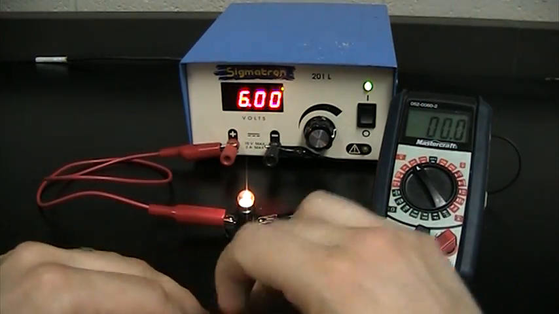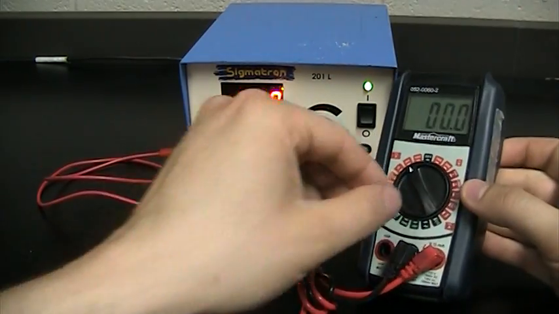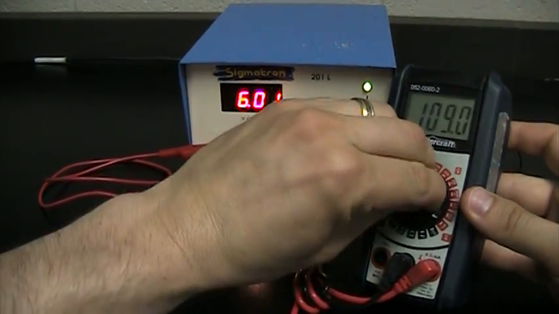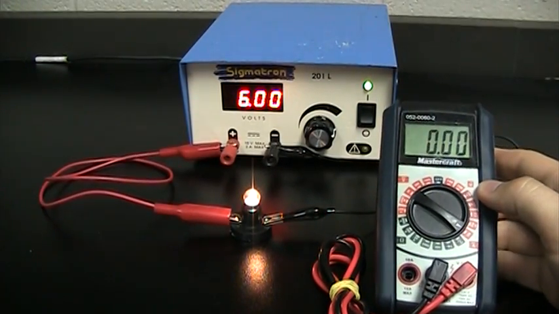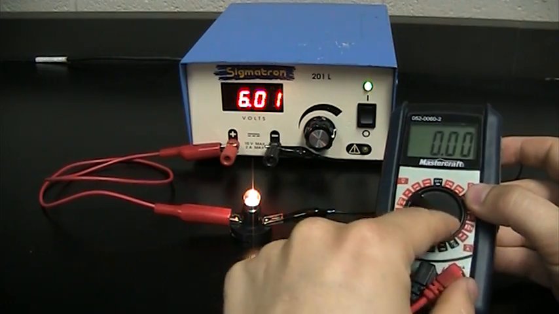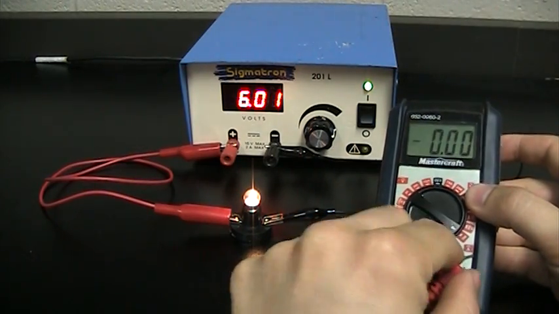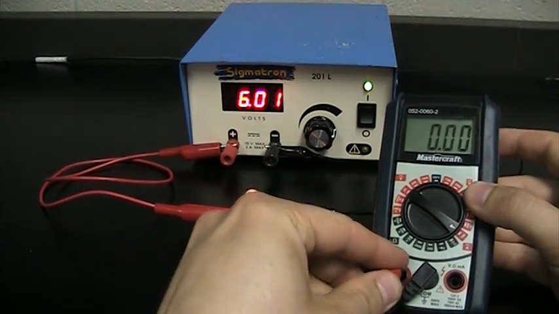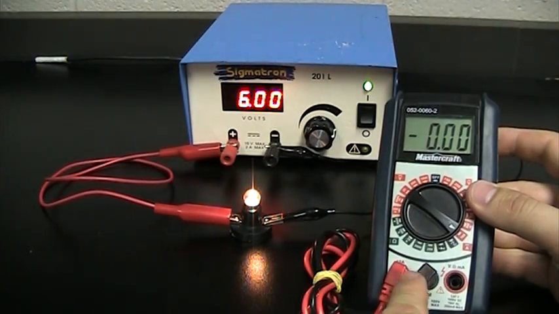The other type of meter that we can use on this one is an ammeter. Obviously there's a few others but we're still focusing on the two simplest ones right now and the most common ones. Just as we switch the dial to the opposite side we're also going to take our lead and switch it to the other side as well, black staying in the center.